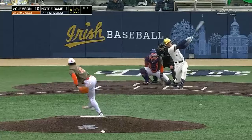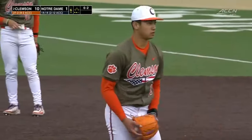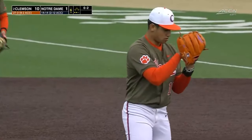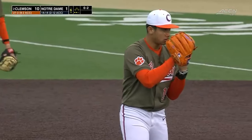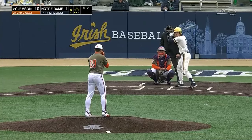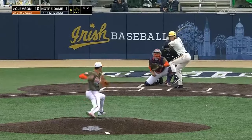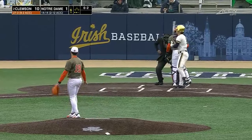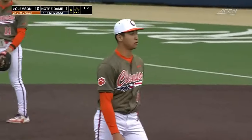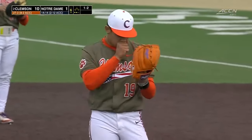The 0-1 swung on and missed. It looks great too on a play like that from Hinderleiter where he's got to make an over the shoulder catch on a pop fly. And loses the hat. Yeah. Two pitch upstairs off the glove of Gerald. Whoopsie. Canuck just lets that one go a little too high.